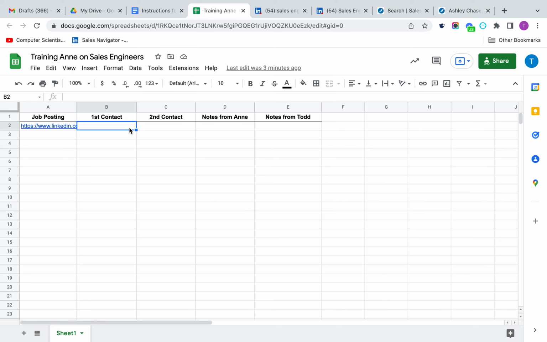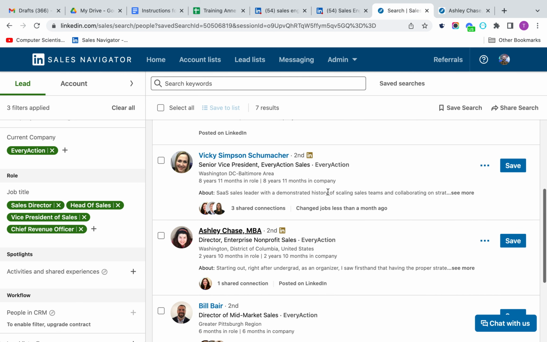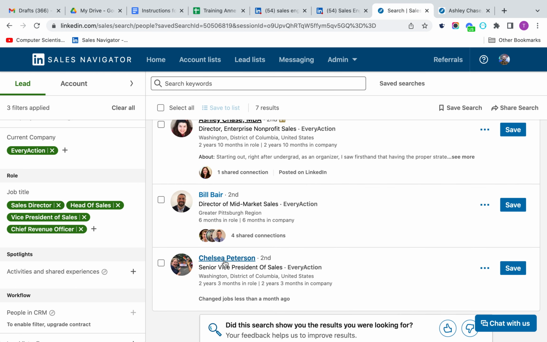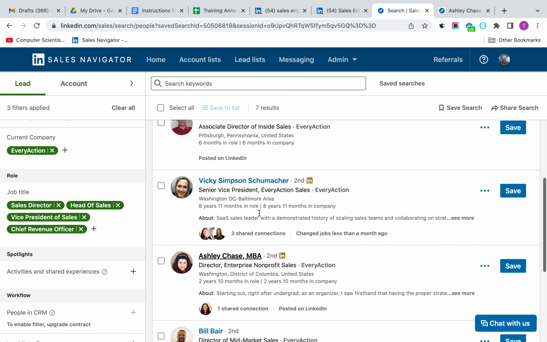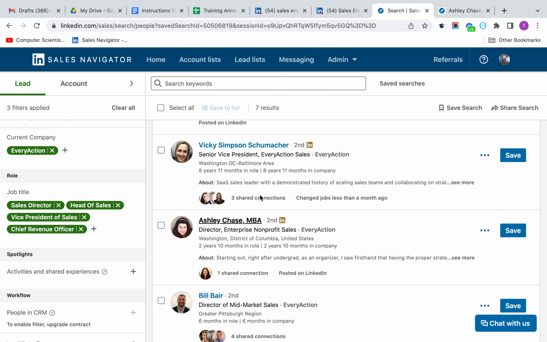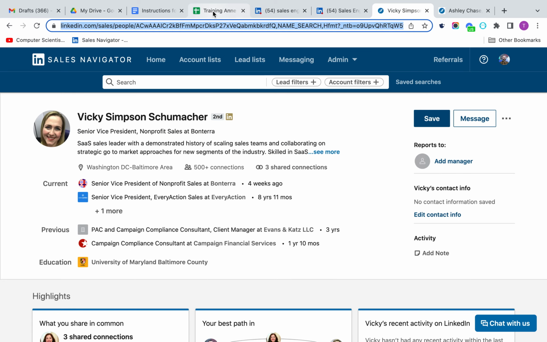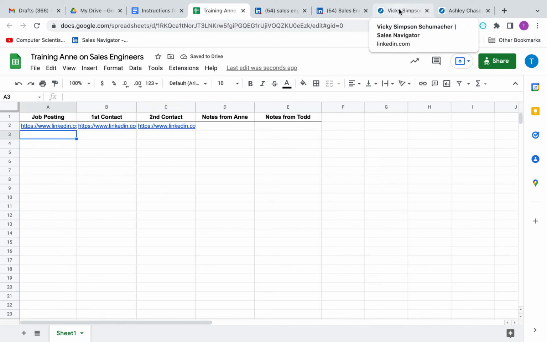And then we'll want to reach out to the next one. So senior vice president. The next one that looks like the most, probably one of these two. Hard to know which one. 8 years in the company, 2 years. And I know I said the more junior one, but I'm like, okay, she's been here longer. Probably the right person to try to reach out to. Okay, and that would do it for now.